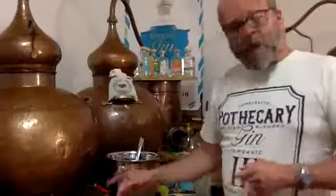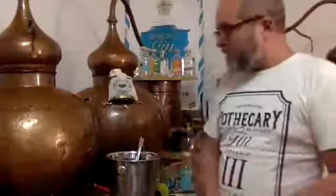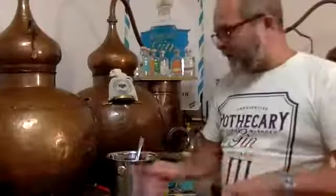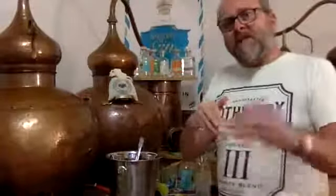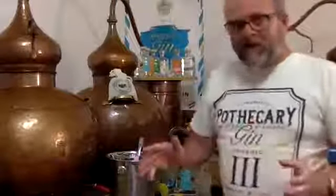They're heated with a direct heat source, which is gas, so you get a natural flame, which is very controllable, as I'm sure most of you know. It's easier to control in terms of the amount of heat that you deliver to the copper pot. So the difference in the way I make my gin is that I distill each botanical on its own, one at a time. Then I blend those individual distillates, and then I dilute with water to the strength that I serve at. So very different process to London Dry.